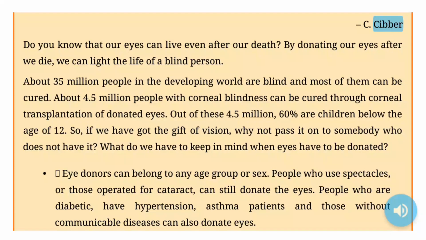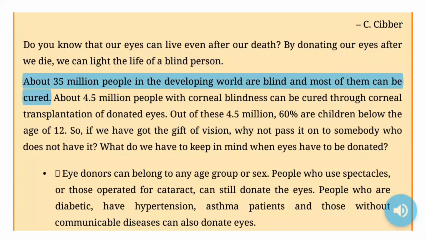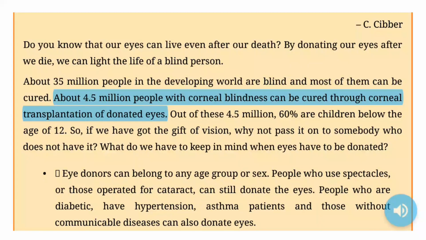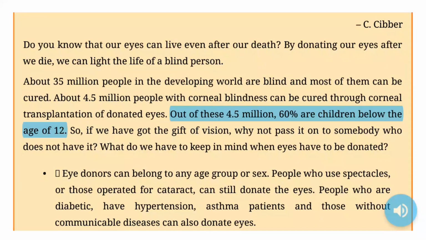Do you know that our eyes can live even after our death? By donating our eyes after we die, we can light the life of a blind person. About 35 million people in the developing world are blind and most of them can be cured. About 4,500,000 people with corneal blindness can be cured through corneal transplantation of donated eyes. Out of these 4,500,000, 60% are children below the age of 12.